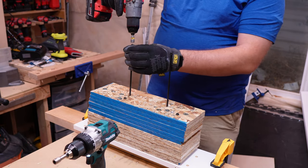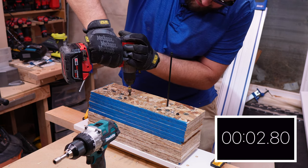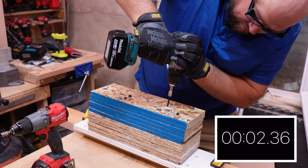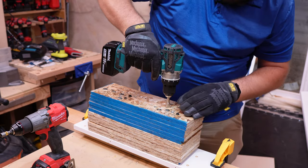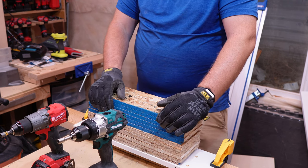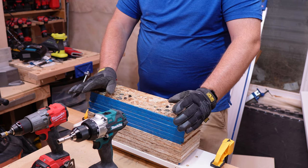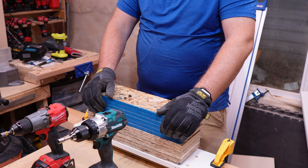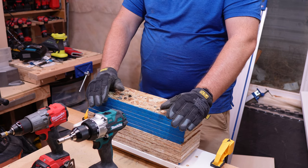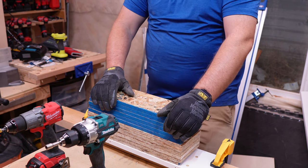Now we're going with the eight-inch. First with the Milwaukee in three, two, one. The Makita in three, two, one. Okay, we did get some cutouts there, but it obviously still did it on speed two, and even with the cutouts it still did a pretty decent time. I think on that test the Milwaukee is going to take it. So that's the end of our driving test. Overall, it feels like the Milwaukee is faster, but if I'm being honest, the Makita is nicer to use. Let's get over to the drilling rig and go through the five drilling tests.